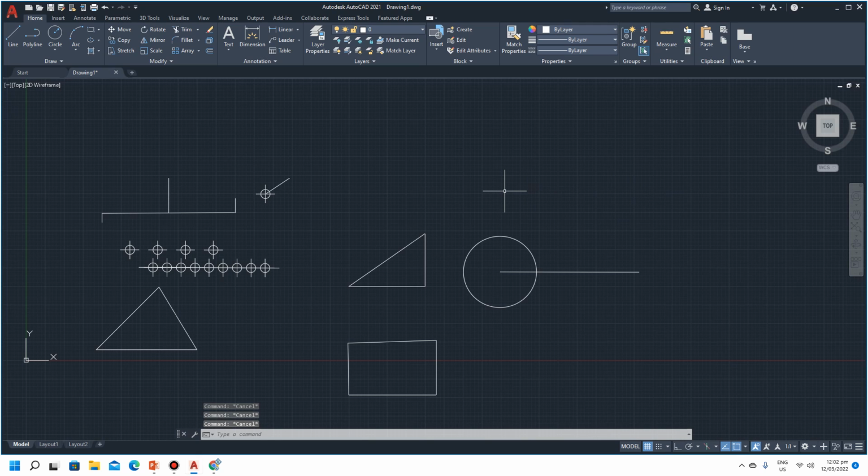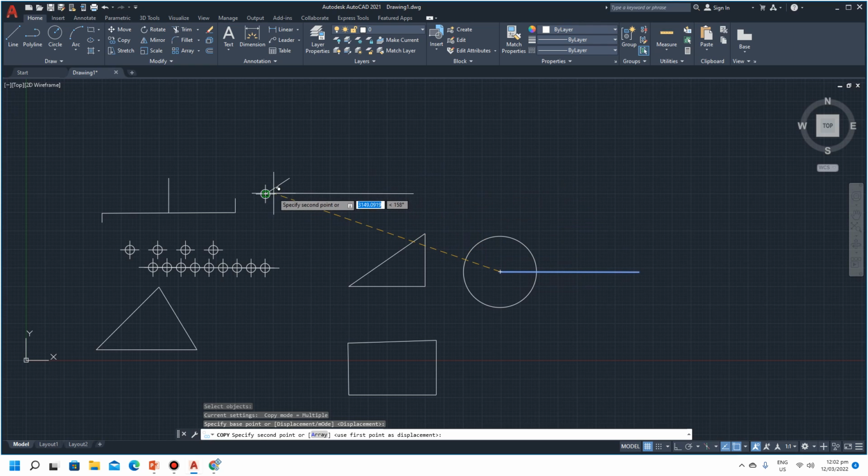Okay, so to do a copy of your selected object, you just have to type copy, or shortcut is CO or CP. Hit enter and then select the object that you want to have a copy with. Then hit enter.